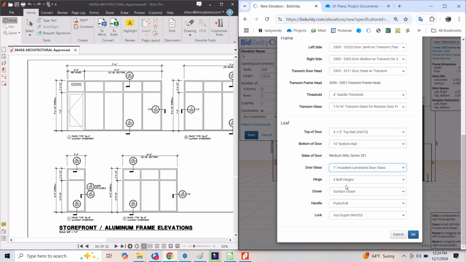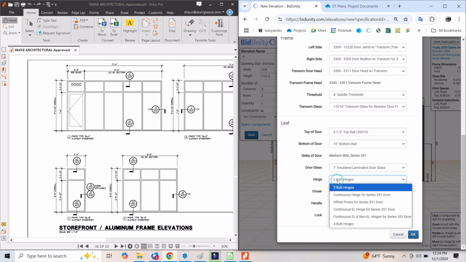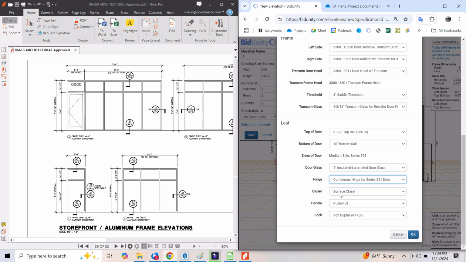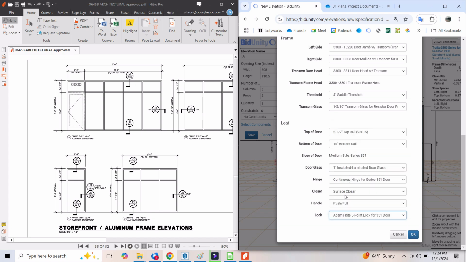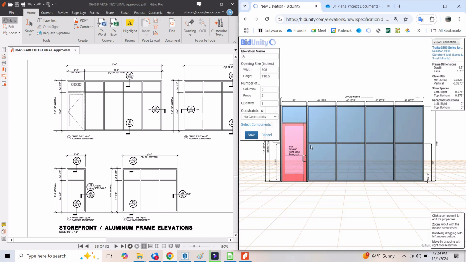We're going to use insulated door glass. The hinge, I believe it was the continuous hinge. It doesn't hurt for us to pull that back up, but I remember. Okay, 3-point lock, surface closer, push pull. That's the door we want.